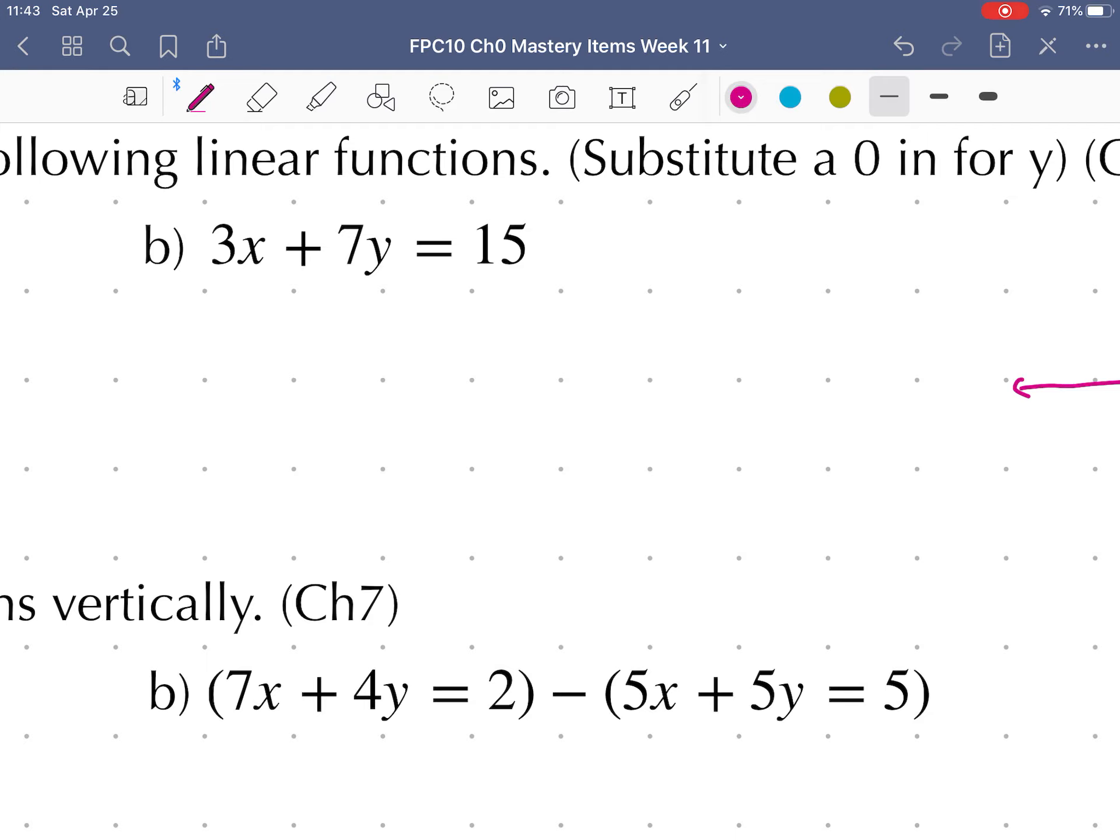Letter B. This graph is in a different form, but it doesn't matter. To determine the x-intercept, you always put in y equals zero. So let's put in y equals zero. 3x plus 7 times zero equals 15. 7 times zero is just zero, so that disappears. So we get 3x equals 15. Divide both sides by 3 and we get x equals 5.